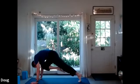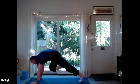Next inhale, send your right leg up and back. Exhale, knee to nose just one time. Inhale, right leg up and back, kick nice and high. Exhale, slowly with control, no momentum, step your right foot between your hands.